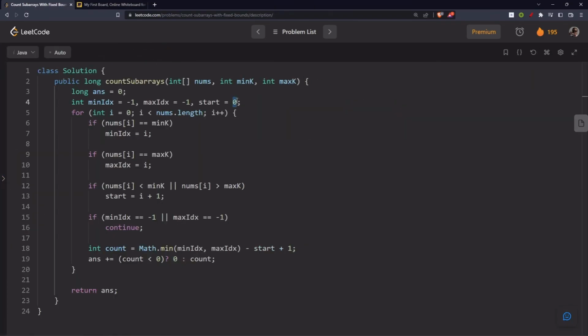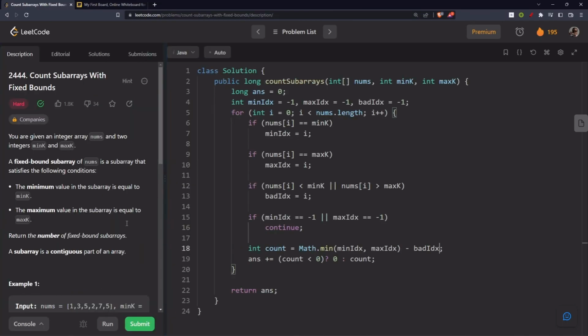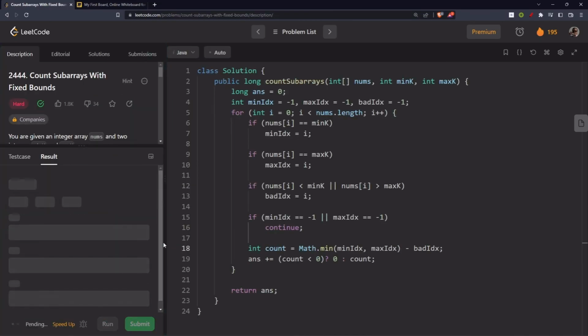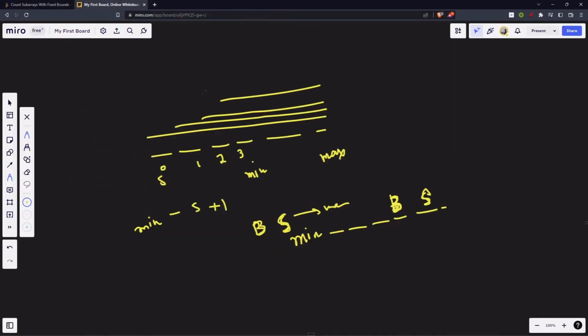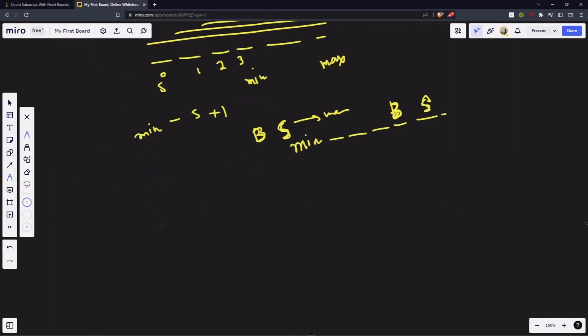We can also try something like this, let's call it bad index. When we are talking so much about bad index, let's say it is -1. This is the bad index, right? Start position comes after the bad index, right? So plus 1. Now in that case, this start plus 1 won't be there anymore, it would be just bad index, and this would run true. Now what actually is bad index? What are we doing actually? Why did we remove the plus one?